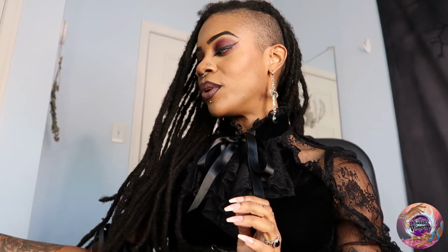All right, so let's move on to lashes. So I have my, once again, Fire Vixen lashes in Diabla right here. They're one of my favorites, especially when I go to a metal show. And what I like to do when it comes to lashes is I take my Duo Glue and I put either the clear coat or the black color. You can do the black, especially when it comes to having your eyeliner on, but I'm going to use the clear today, just because I've used these lashes quite a bit, and the black kind of enhances the glitter that I've used in past uses. So I'm going to use the clear for now.